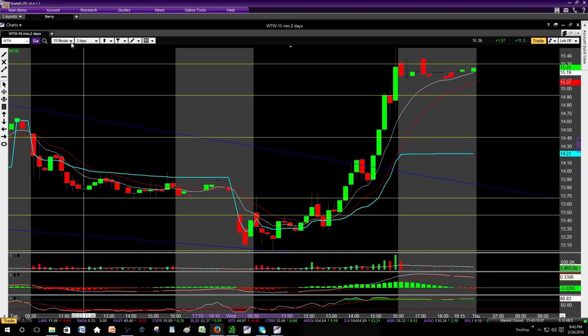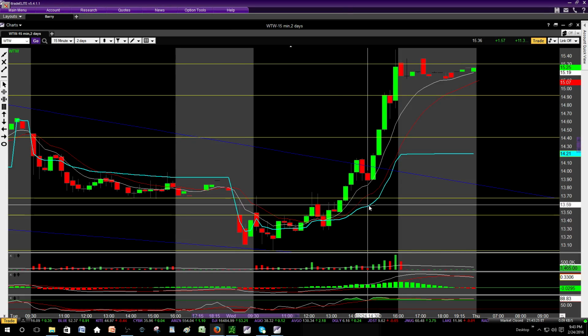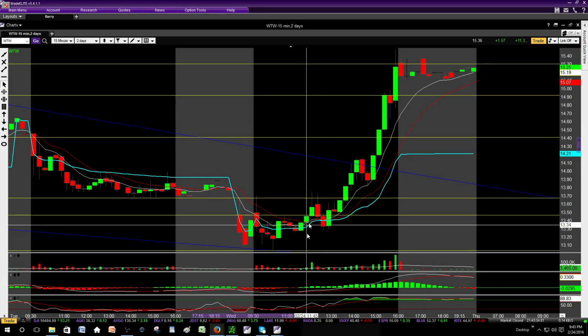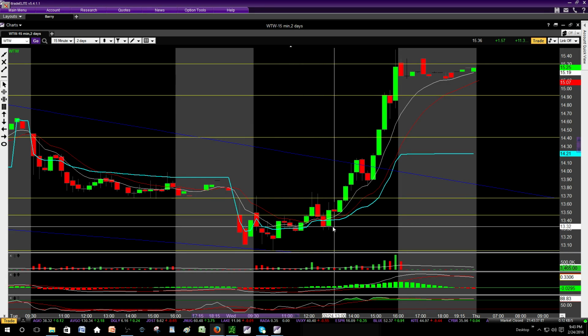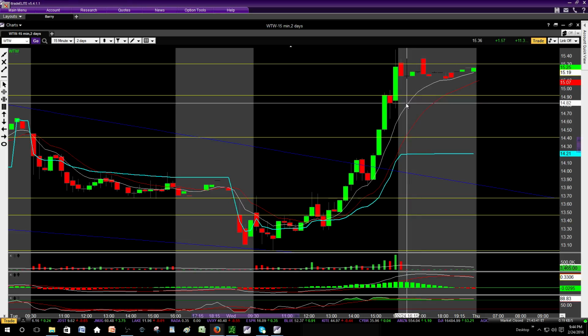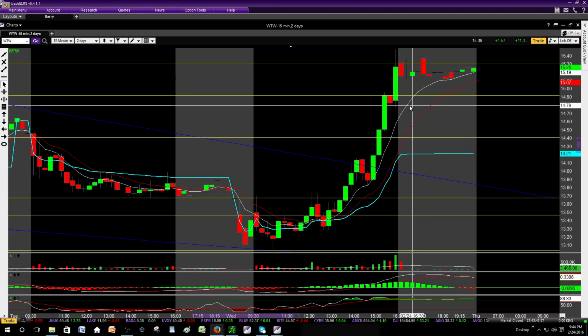So anything really that can help you be a better trader, who cares? I can clean this chart up completely and still be able to trade. I can trade purely off candles. I can totally just make this chart black and trade purely off these two moving averages. I can trade purely off my L2 if I had to. And I've done that once actually.